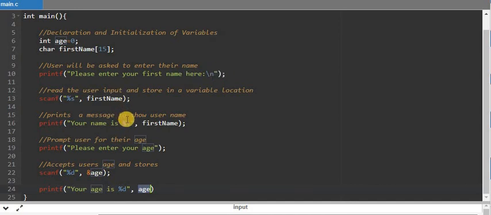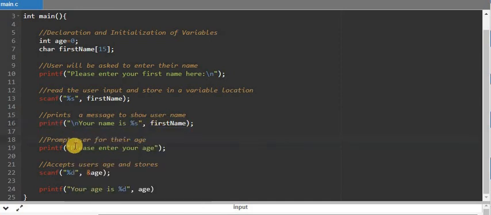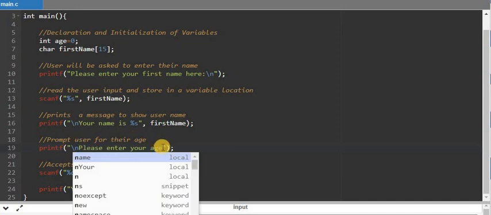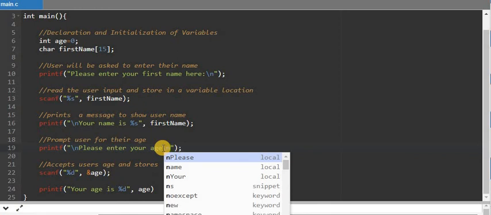So we could include a new line at the beginning of this, so that when the person enters their name, this then proceeds to a new line. So I use \n for a new line for that one, and I could also place a new line \n for this one. We could also put the \n at the end of the sentence just to be safe some of the time.